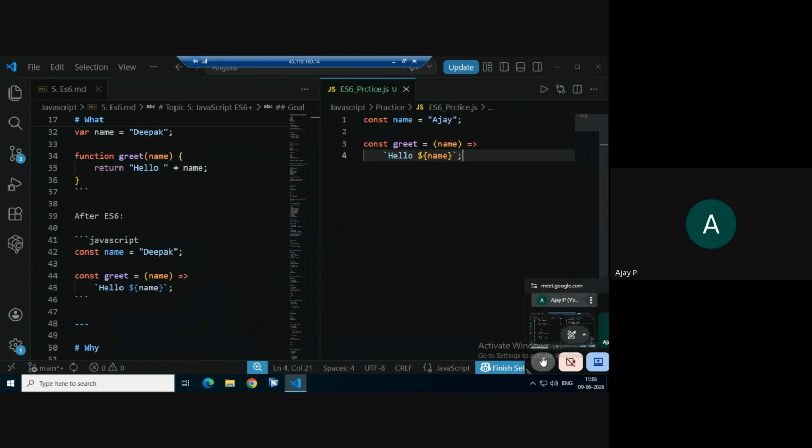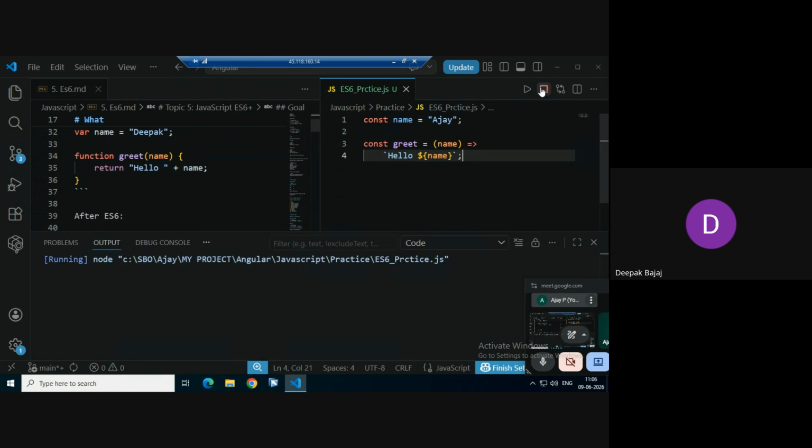One second. Sure. Okay. And this will. We did not print, right?